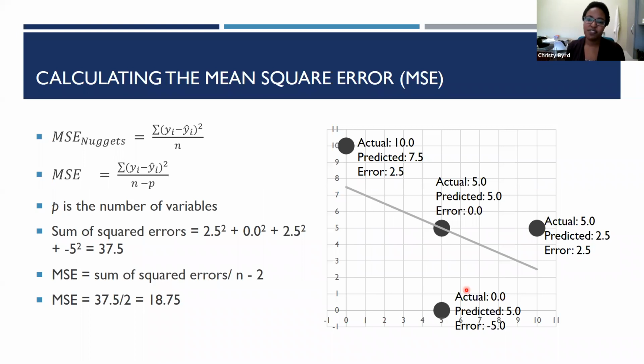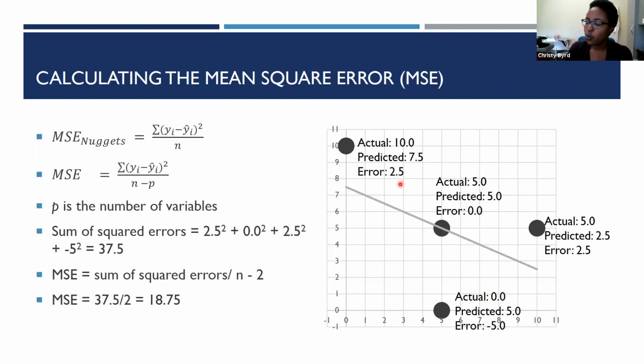The mean square error. All right, so this is the formula we use to calculate our mean square error of nuggets. For regression, we're going to use a slightly different equation. But let's take a look at the top part. Error is the actual value minus the predicted value, and that's what we have right here: the actual value of y minus the predicted value of y hat. We square each of those values and we get the sum. So that's the square and that's the sum. That's the same thing we did before.